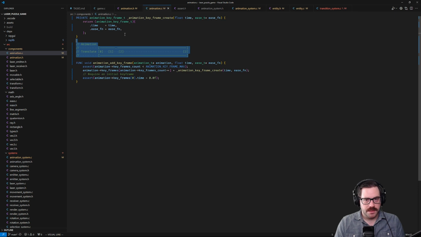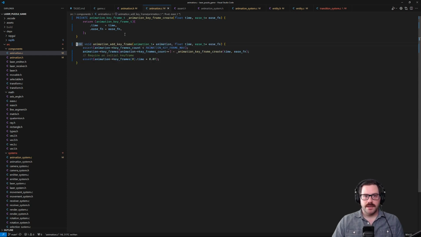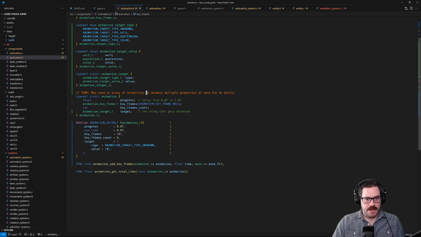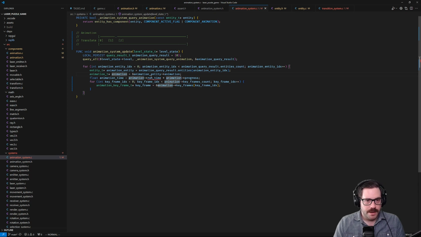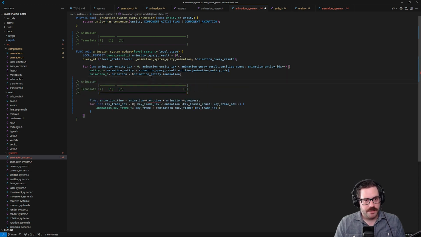Okay, I think this works. This is making sense to me now. I'm gonna keep this on my clipboard here because I'm gonna need it a few more times. Yes, that's still true. So now back to here. So now I'm looping over every animation, or every entity that has an animation on it. I'll probably need to loop over every animation in a bit once I make those an array, but for now, I'm looping over each keyframe. So the first thing I need to figure out is which keyframe am I at?